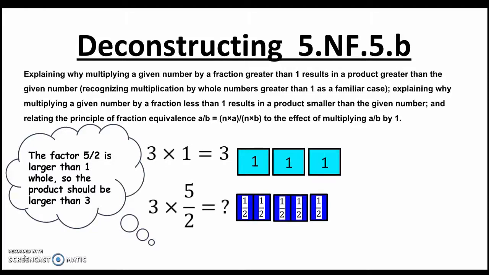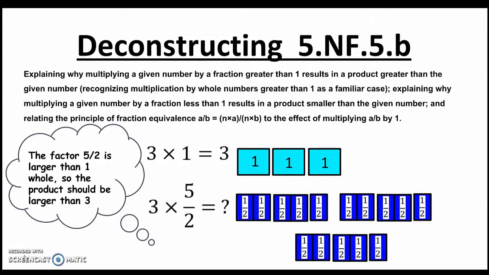Using drawings, students can compare multiplication expressions to each other and see what is happening to the products. As you can see, 3 groups of 5 halves is larger than 3 groups of 1 whole. From here, we want students to form their own rule about multiplying by fractional factors greater than 1 whole.